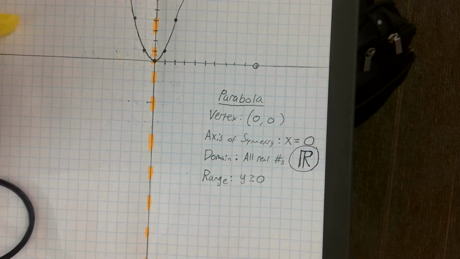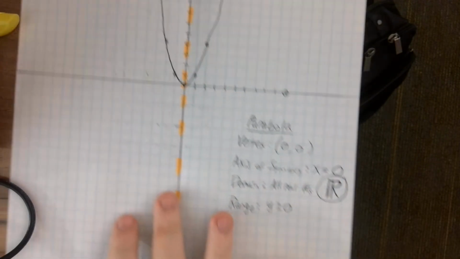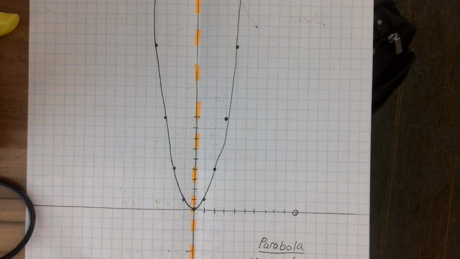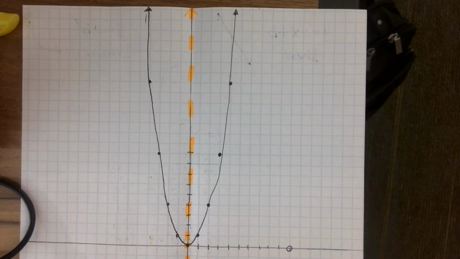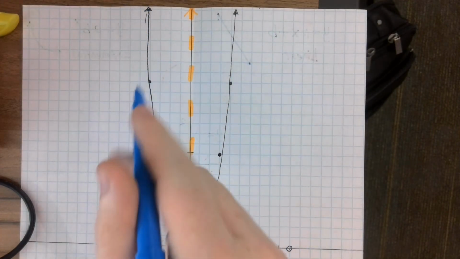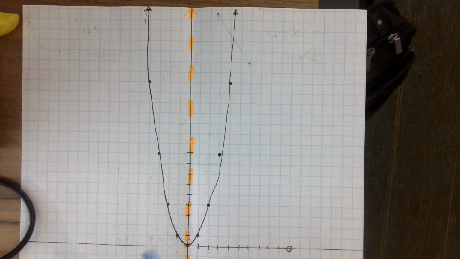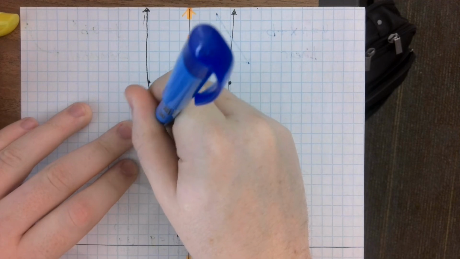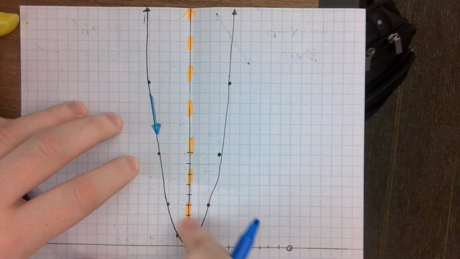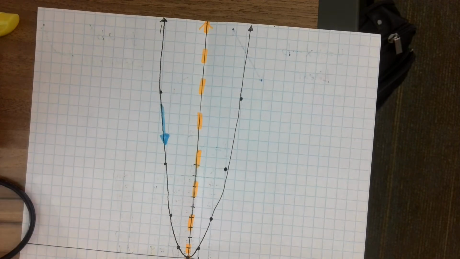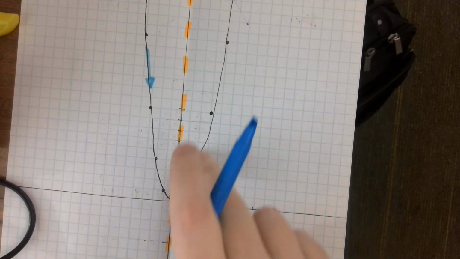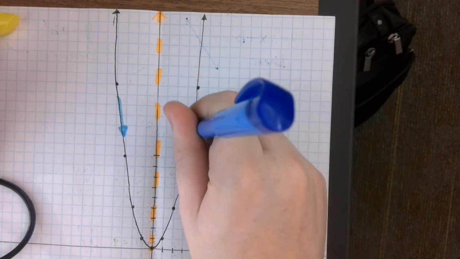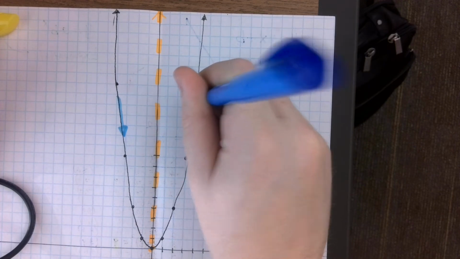Next up, we want to talk about how this graph is changing. Let's take a look at it as we go from left to right. As we go from left to right, notice the direction it's sort of going. It starts to go down a little bit. Notice how it starts to go down towards this vertex. We say that that's where it is decreasing. But then, after it hits 0, it goes back up again. It starts increasing once again.